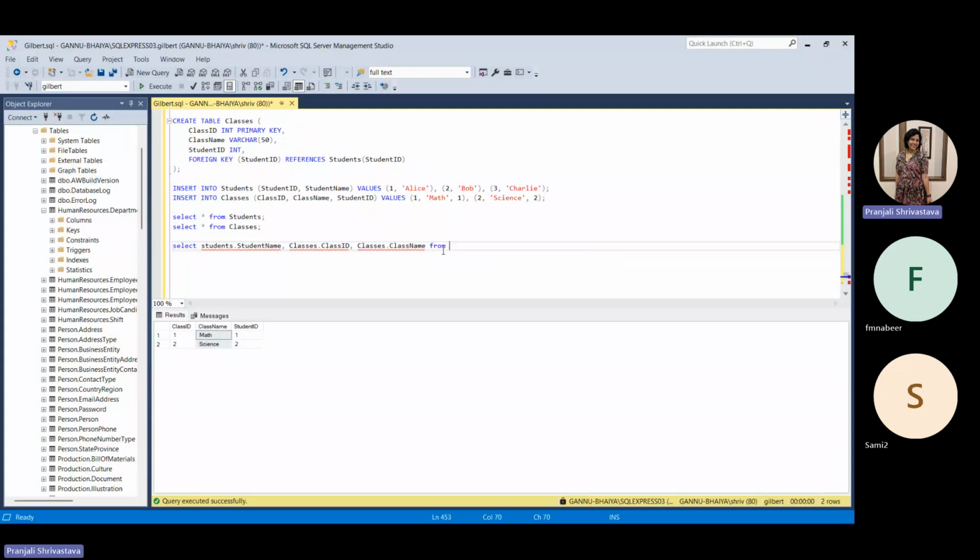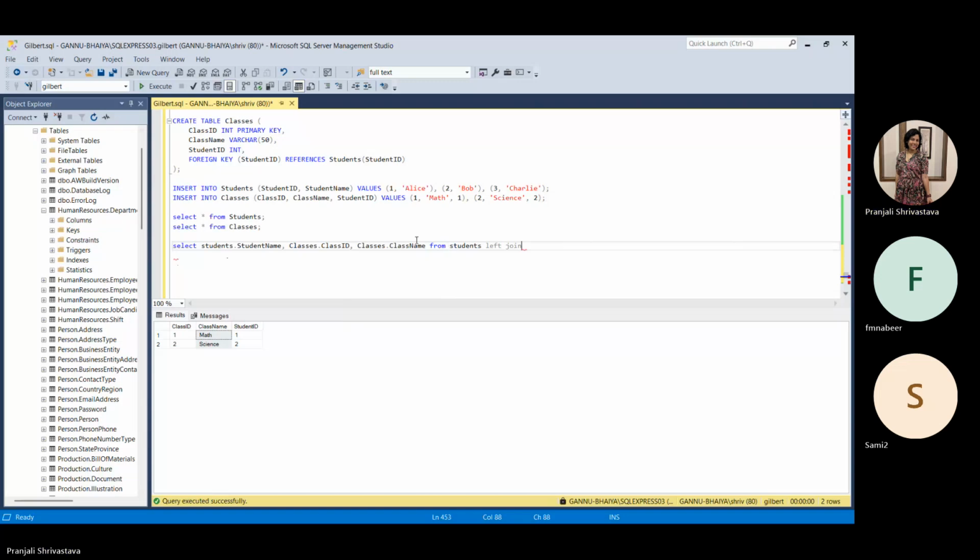After that, we will start writing from. Now here what we will write? From students, from students left join. Okay. If you have understood these lines, what we are writing in the SQL language, you can apply any join. So the sentence will remain the same, only the name of the column and table will change around. Okay. But the format will be the same.